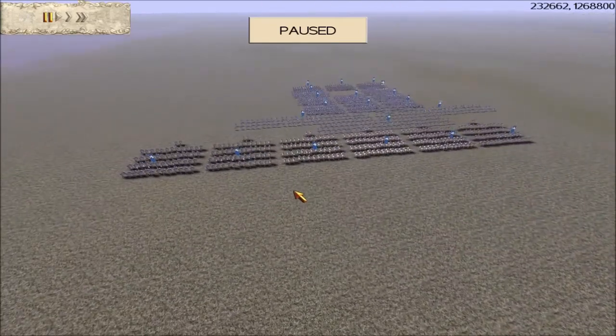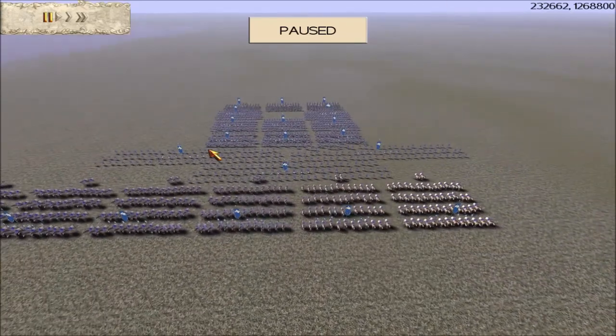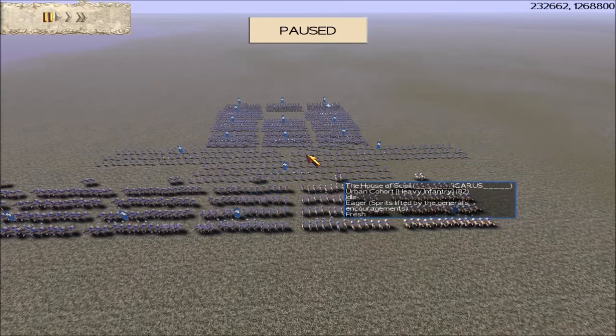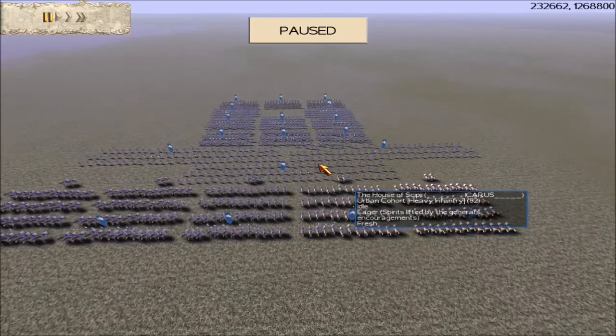And here is the other team. We have Brotherhood member Icarus, who has bought the Rome Scipii faction. Just have a quick look at his army there. I see he's got 12 infantry, and I think he's got 3 archer units there. Yeah, he's got 12 infantry and 3 archers.